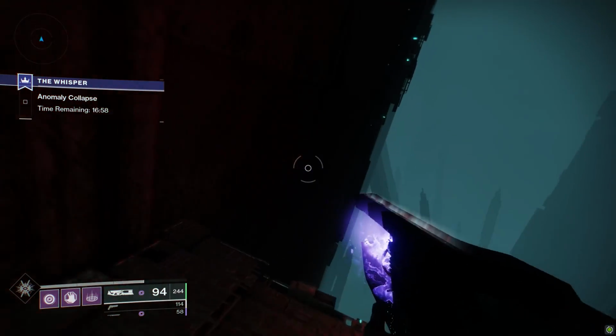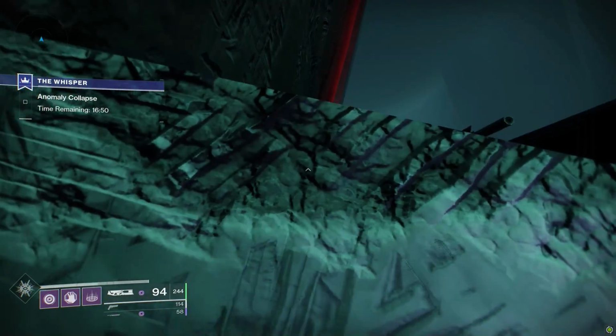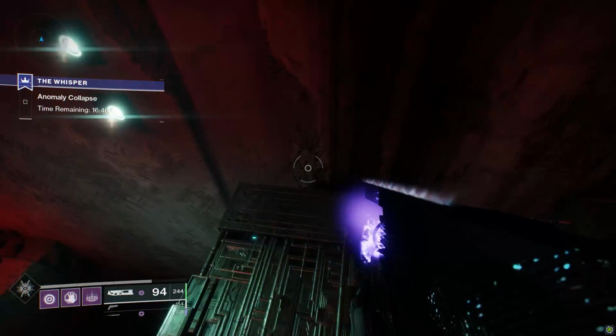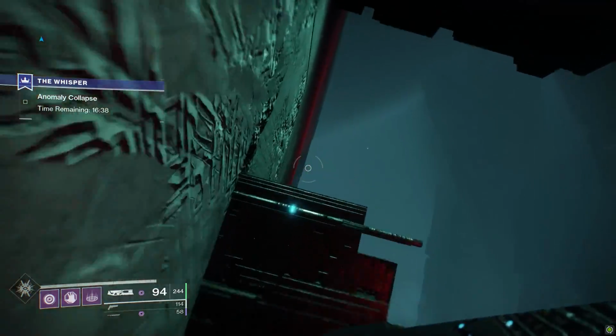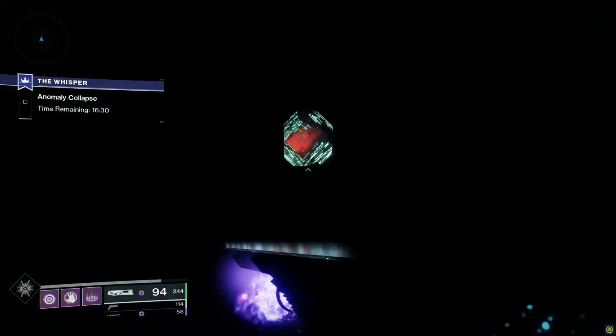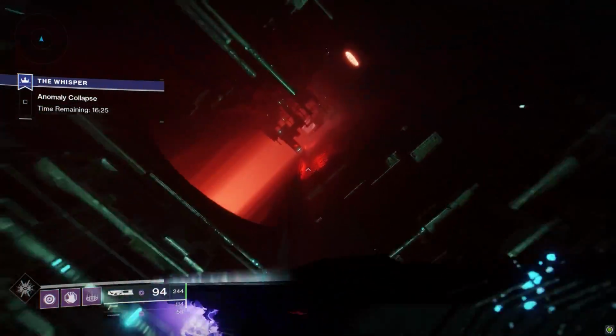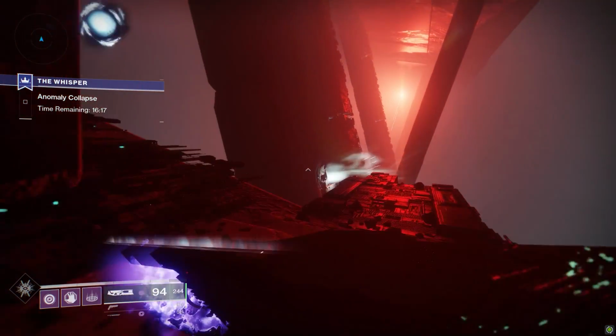I'll show you the port of me running it and then finding the eyes. You're going to find one at the very beginning, one in the Taken Blight hallway, and then pretty much 2 within the green room, and 1 is going to be right after you take the shortcut in the green room.